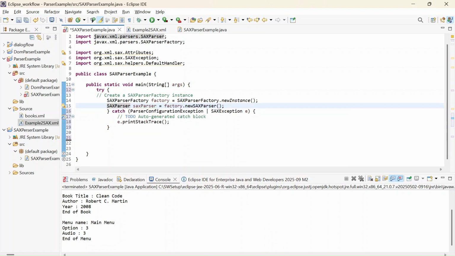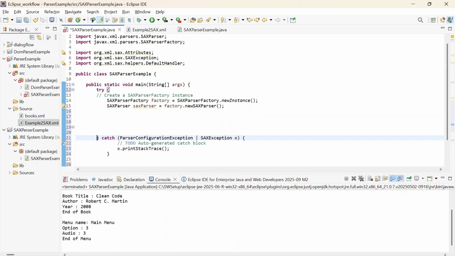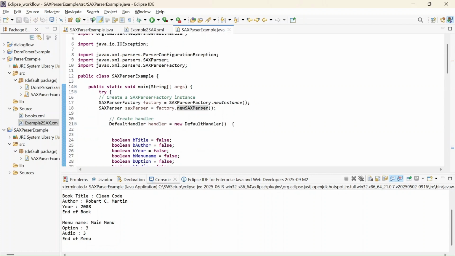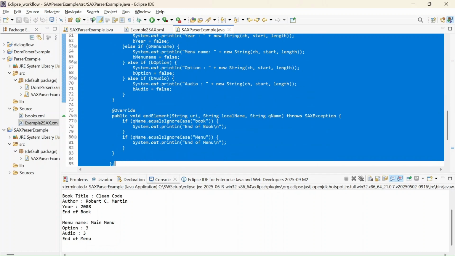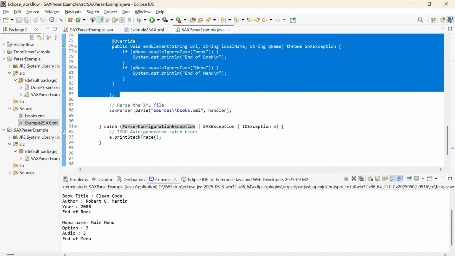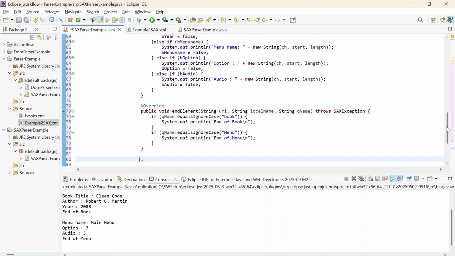So let's move this again to the top, and now inside this we will put our code. This is the first parser exception, and the SAX exception already came, so this will go below. Now here we will put our handler. The handler is created. Let me copy everything in one go. So this is called the handler.